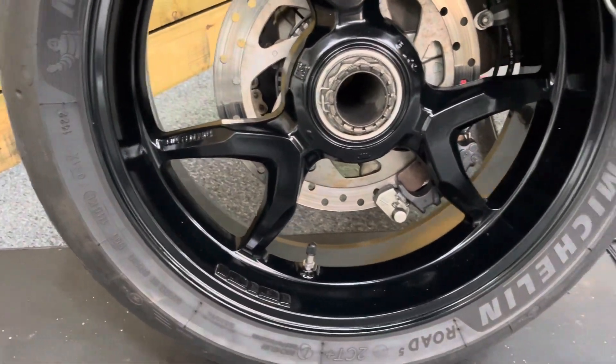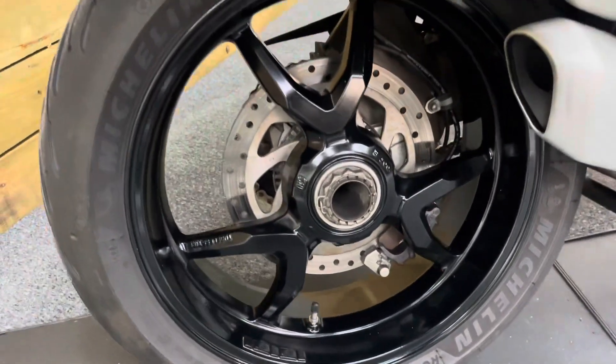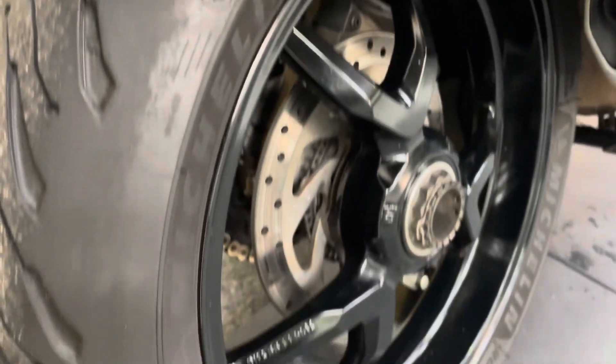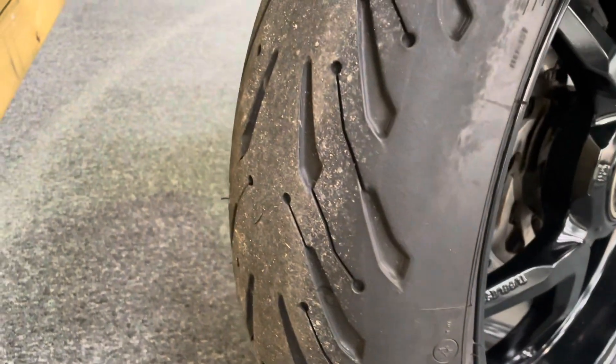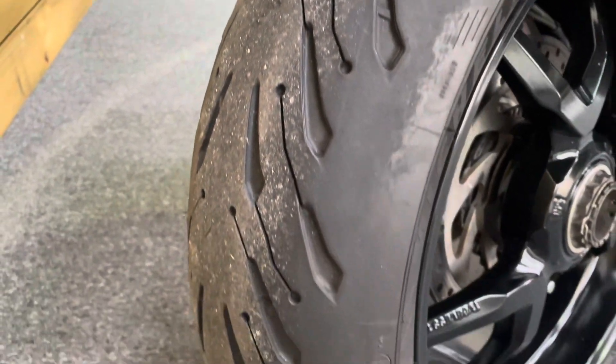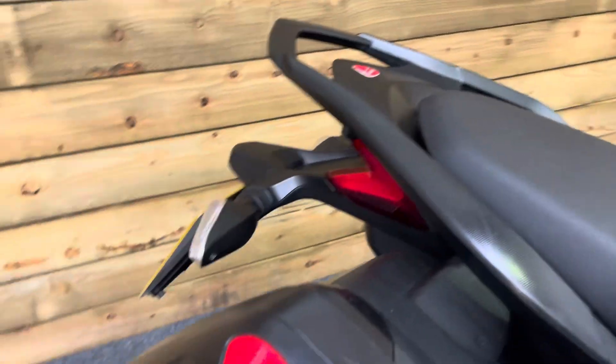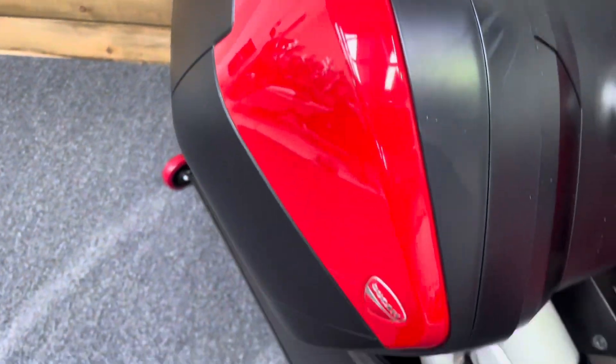It's in very good order indeed. The rear wheel is in excellent condition as well. Single-sided swingarm, of course, so you can see the rear wheel in all its glory — no stone chips, dings, dents, scrapes or scratches there either. The rear tyre has loads of tread left. You've also got a rear rack there.